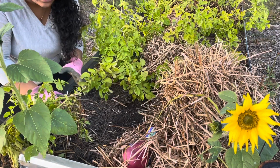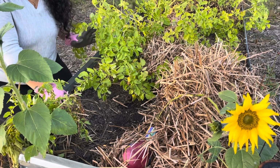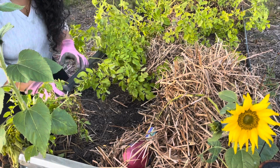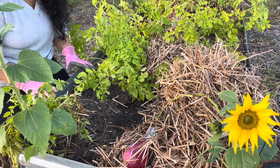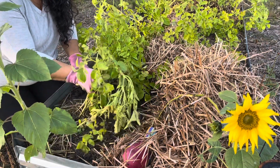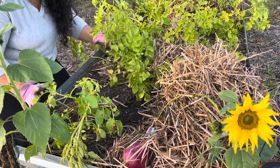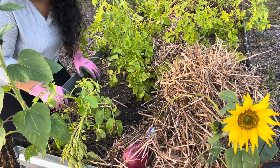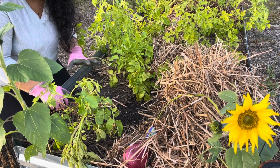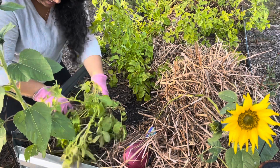So aside from the fact that I wanted these to cure, I'm pulling them out now because we got rain over the weekend, and these potatoes are looking really blighty, and I don't want that to affect anything else that I've got in the garden, so I'm just going to go ahead and start digging these up. With the greens, I am going to burn them just because I don't want this disease to spread anywhere else. And I live in South Carolina where it is humid always, and that can spread really fast, really easy here. So let's get started.